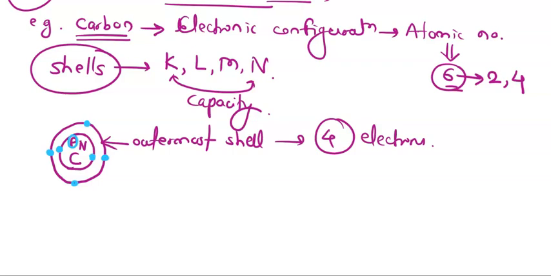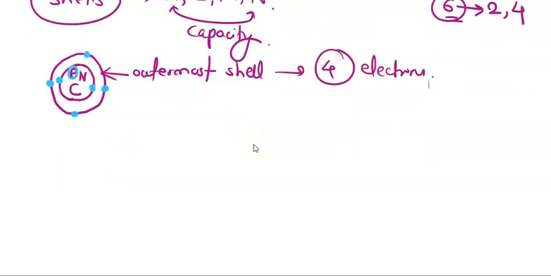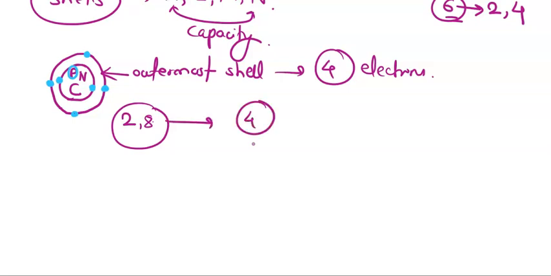We know that the reactivity of elements is explained as their tendency to attain a completely filled outer shell. When you observe this, it is not completely filled, because completely filled means attaining the nearest noble gas configuration. Noble gas means 8 electrons in the outermost shell. But in the case of carbon, we have only 4 electrons in the outermost shell. So how many electrons are lacking here? 4 electrons are lacking here.